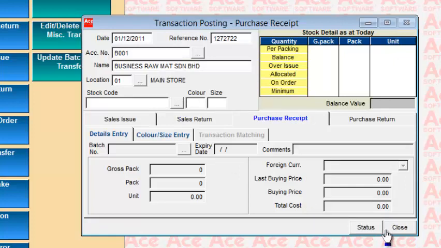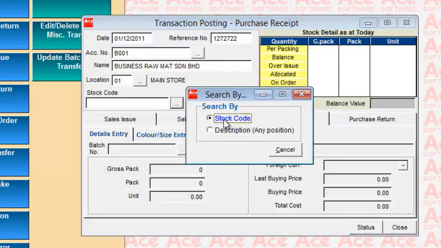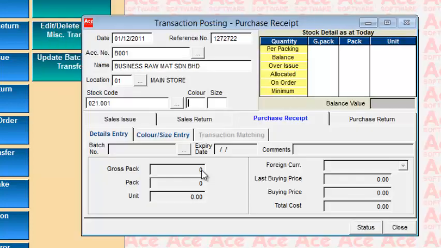We also have a feature whereby if you are selling, for example, clothes, you have color and sizes. Now, if you have color and sizes, we actually have something called a matrix table. That means that once I've keyed in the main stock code, let's say just an example here, because we have not created any on color and sizes here. So let's say I've got an item, and this has different color and size.